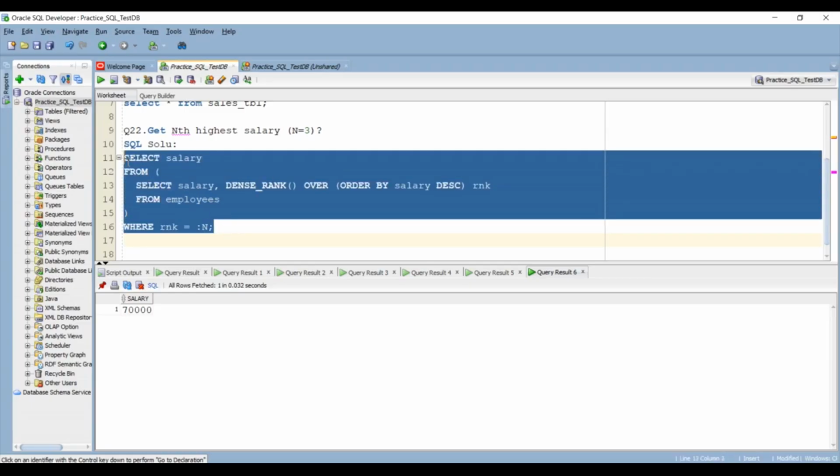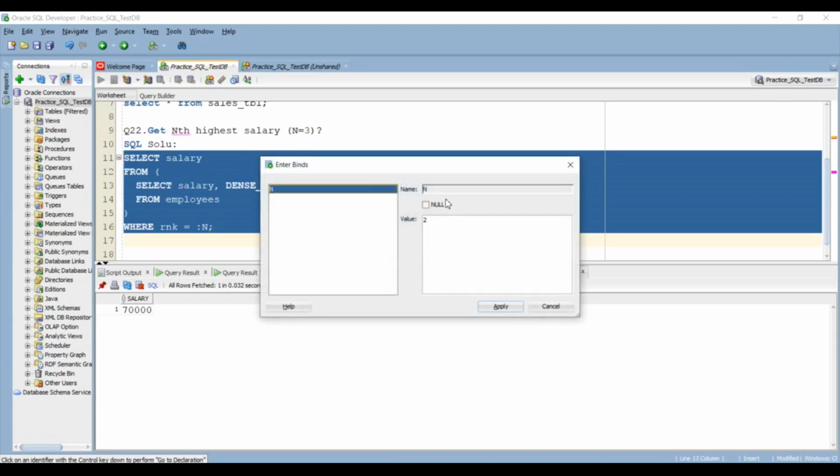But how is the query working here? We order salaries from highest to lowest, and I use DENSE_RANK, which assigns numbers from highest equal to 1, second highest equal to 2, etc. So we filter for rank equal to n.